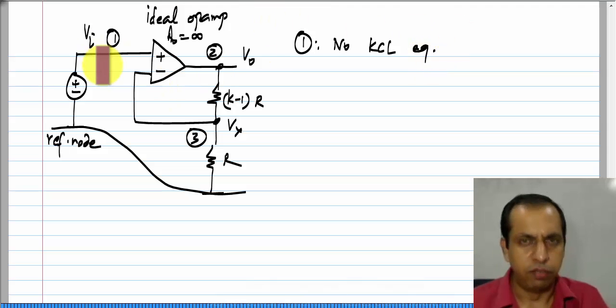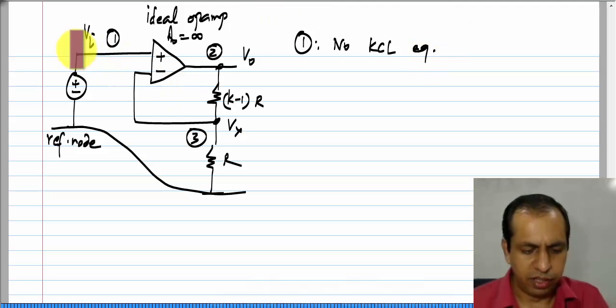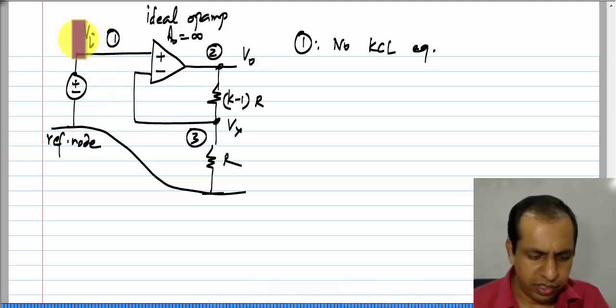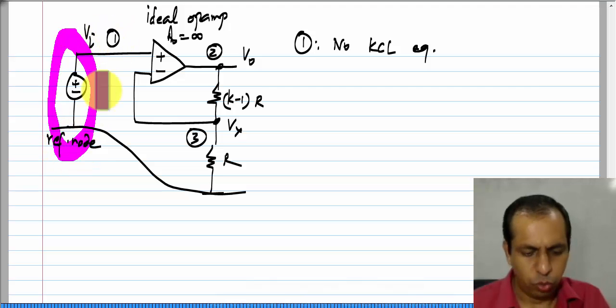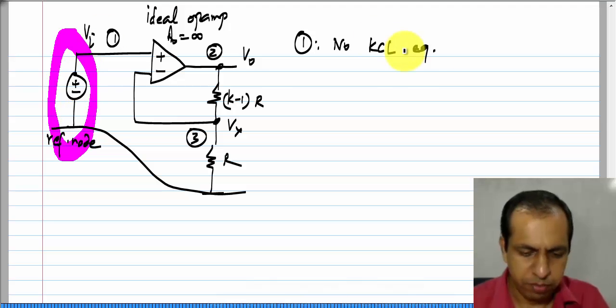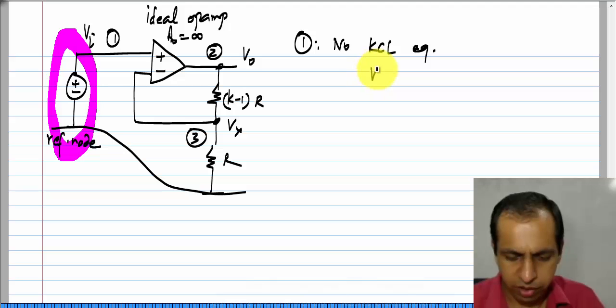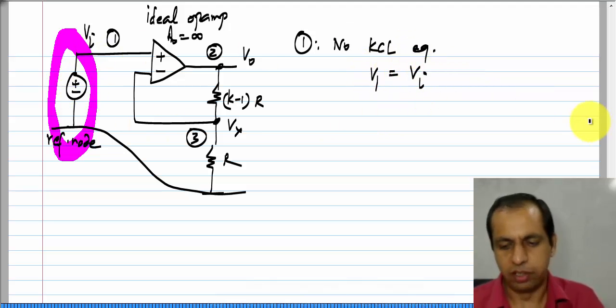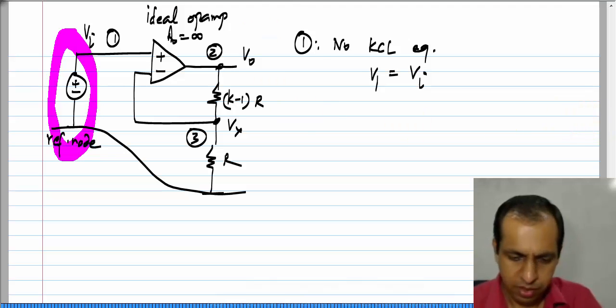Instead of that, we have to essentially write the constraint for this voltage source. What you really do is form a super node with node 1 and the reference node. Because you do not write any equation for the reference node, you cannot write any equation for this super node either. Instead, you simply have the constraint imposed by this voltage source, which says that V 1, the voltage at node 1, equals V I, the source voltage.